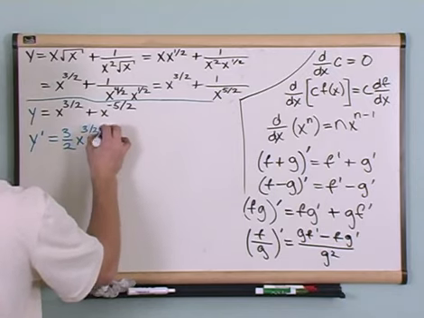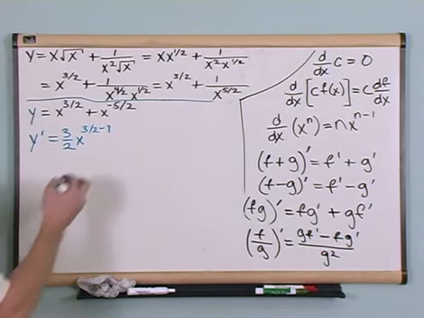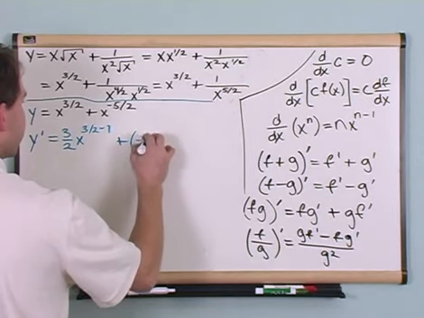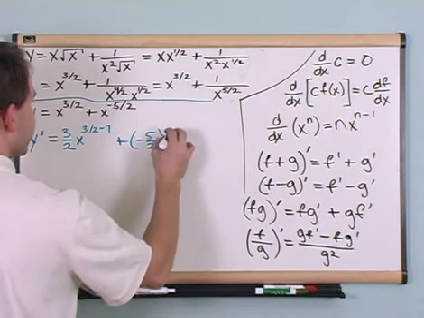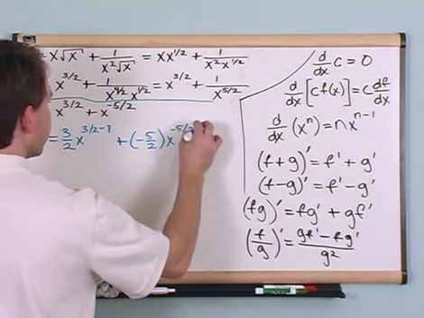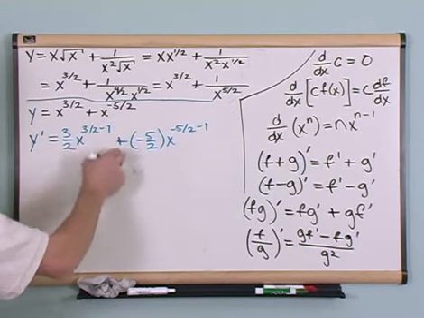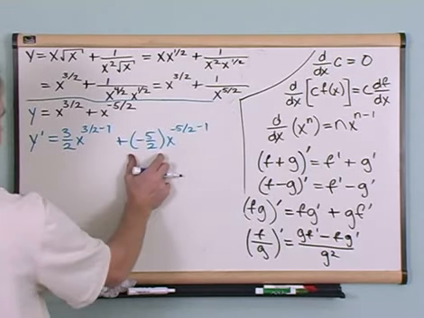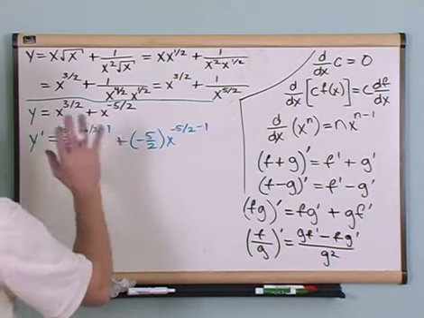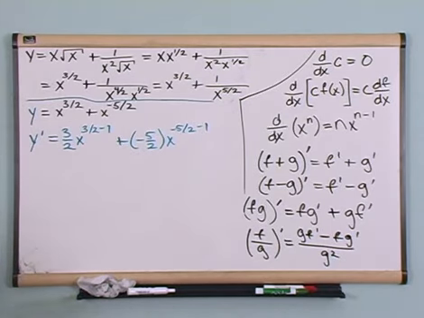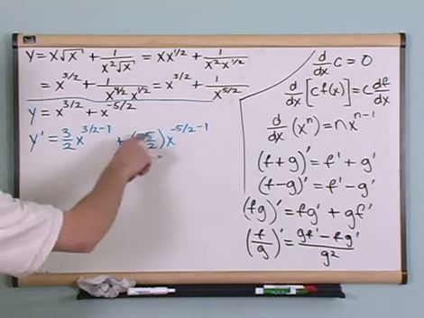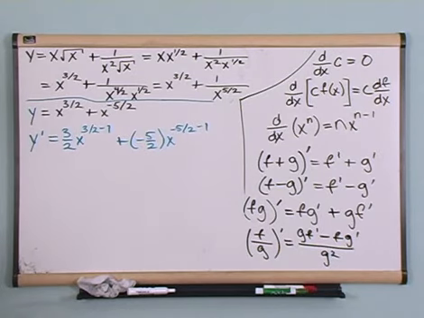3/2 minus 1 plus negative 5/2 x to the negative 5/2 minus 1. Notice when I put this negative 5/2 there, I had a plus and then I put the negative 5/2 in parentheses. I'm just trying to keep the signs exactly straight so I never lose one of them. If you start trying to put the minus sign directly and start trying to do things in your head and be fancy, you're going to end up getting the problem wrong eventually.